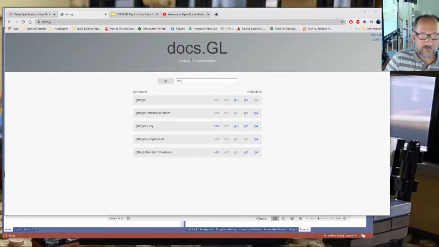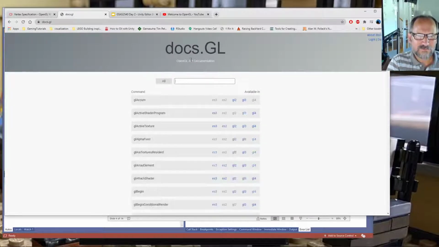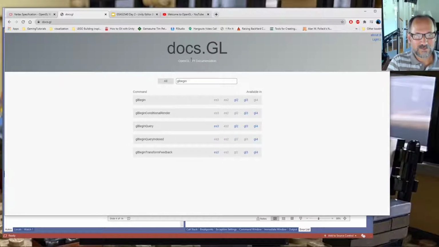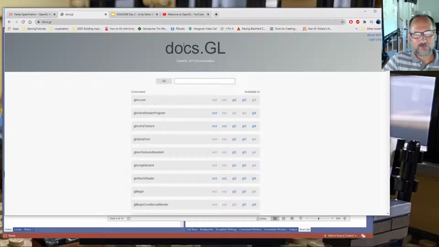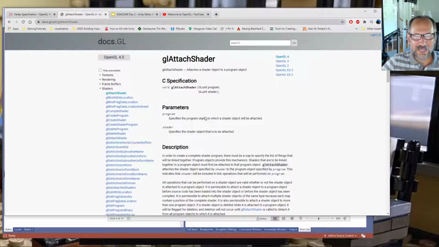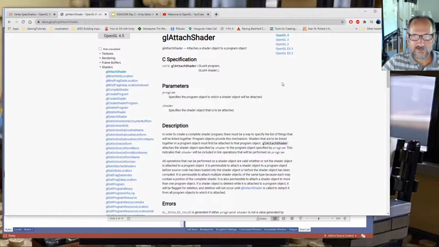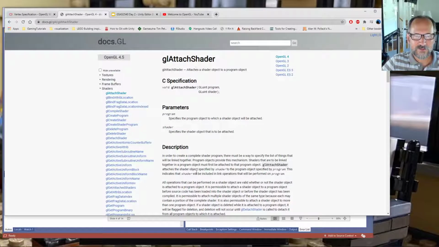So for example, one of the oldest calls in the book, glBegin. Whoops, gl, and it's good. It found glBegin. You can see, okay, this one goes back quite a ways. So anything you might encounter in any of the programs, it's a great place. Just type in the function name and it'll help you find it. So glAttachShader, perhaps that's a good one, and it'll give you exactly what's going on, other related functions, which versions of OpenGL it's valid in, the error return codes, and so on. So this is a great resource. Be aware of that. We'll post that somewhere.